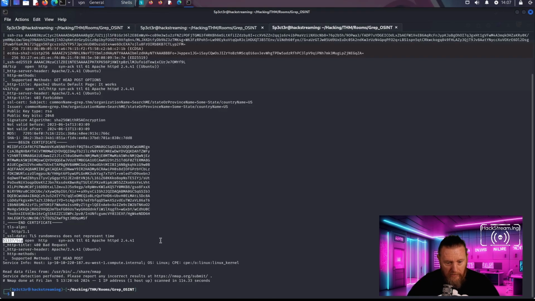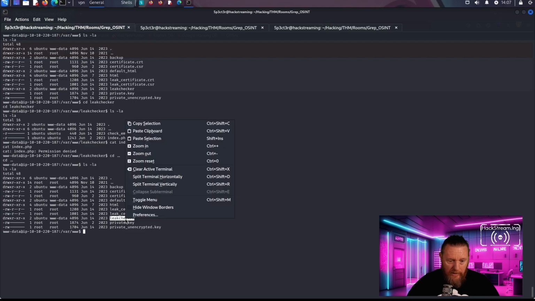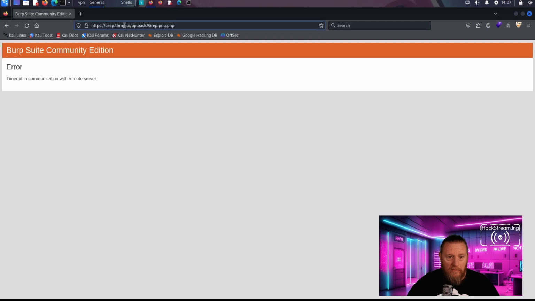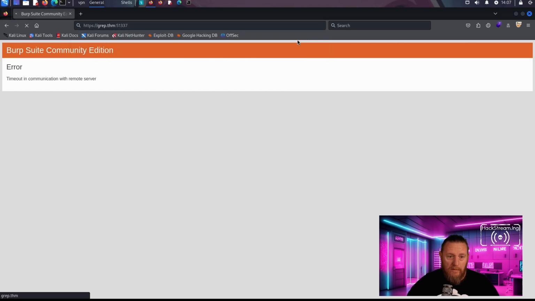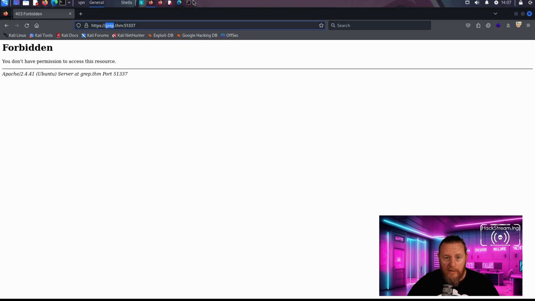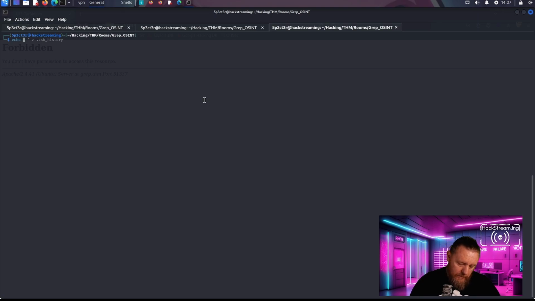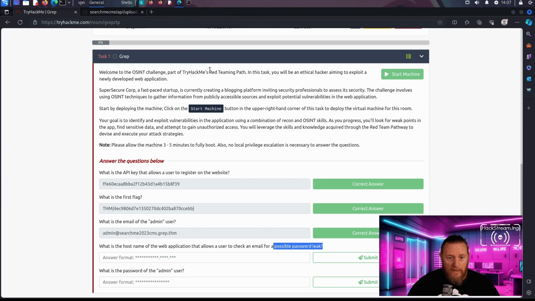So we know from our nmap there's another site running. So this is probably going to be this one. So if we assume this is also restricted based on the host ID, let's grab that from there.